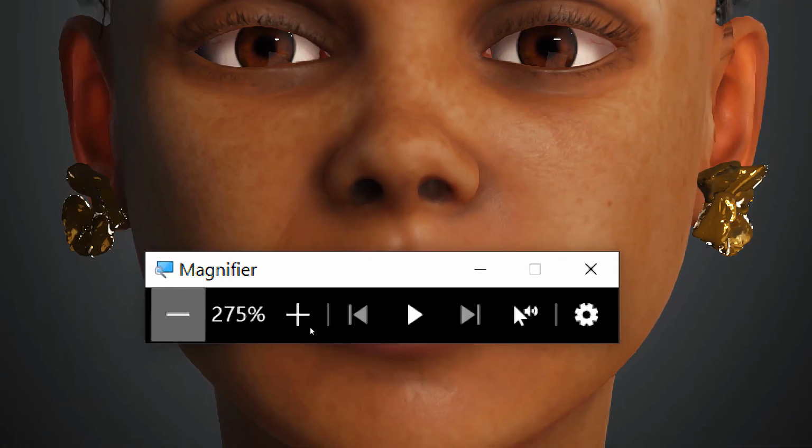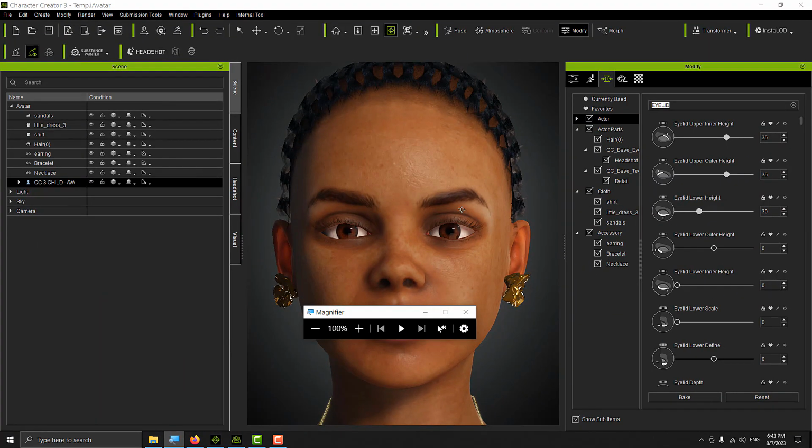The eyelid lower is this one right here, and the height we're gonna make it a little bit to the top. It's gonna go up a little bit more, and that's the reason why the kid is gonna lose the roundness of the eye. It's gonna lose that, and it's gonna look more like the eyes of an adult.